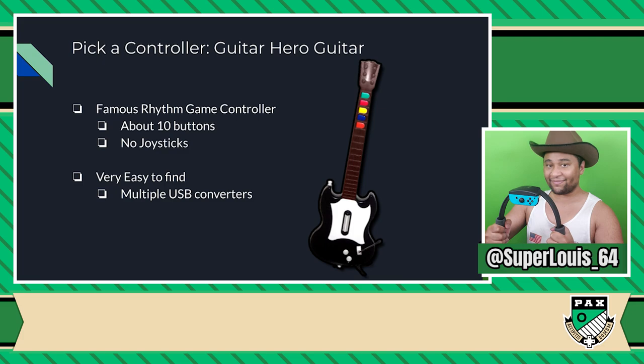In fact, the game did not help you at all with learning how to play a guitar, as I was let down as a teenager thinking I could. So a quick rundown about the Guitar Hero controller. The Guitar Hero controller has about 10 buttons to use. The fretboard has 5 colored buttons. You can strum the guitar up and down.